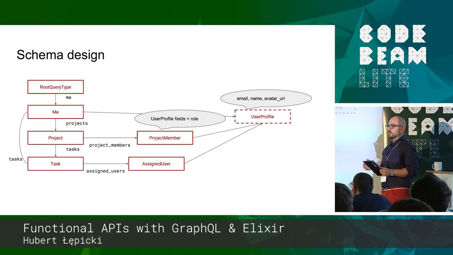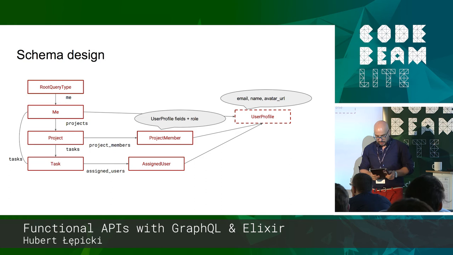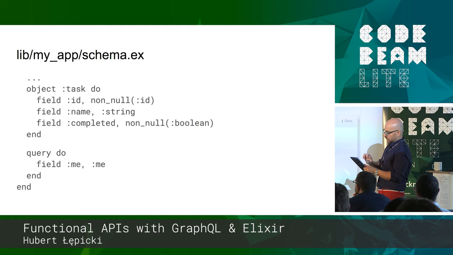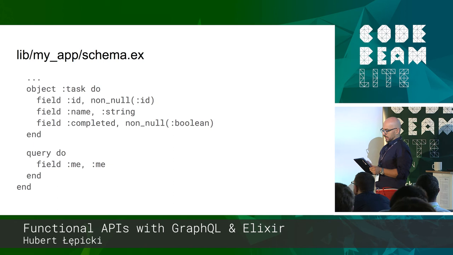So you know, schema can vary, and you can do it in many ways. So we have to think what's the use case that my API is going to be used for, and design your schema accordingly. It's not enough to expose all the database tables and all the connections between the database tables. That's a recipe for a quick disaster. Right. To reiterate, just open the schema, declare your objects and associations between those objects, and one more thing, the root query type is defined by the query macro, and in my case, I just have field me, that's a type of me, and that's actually it.